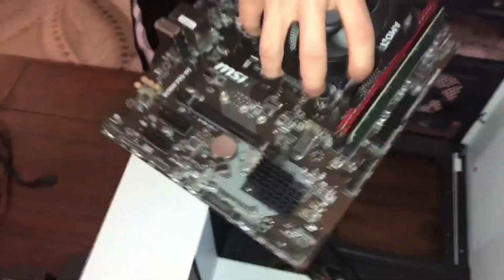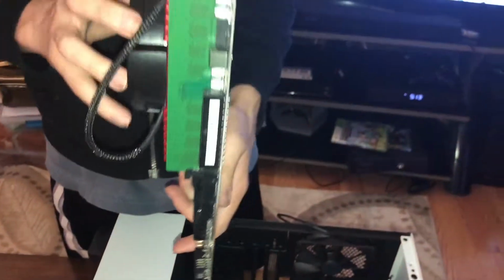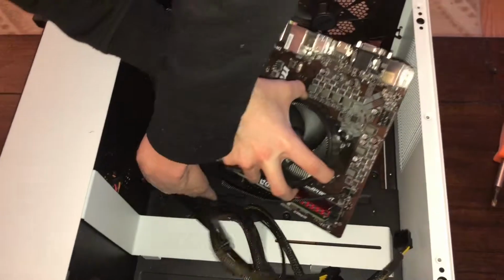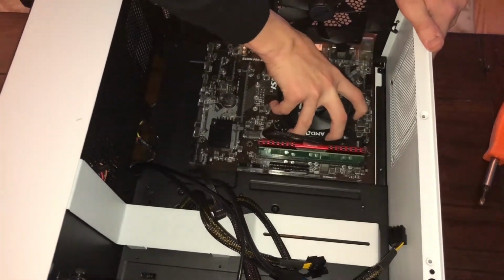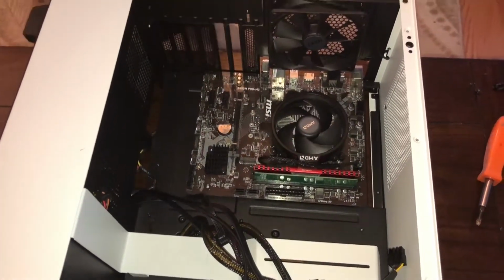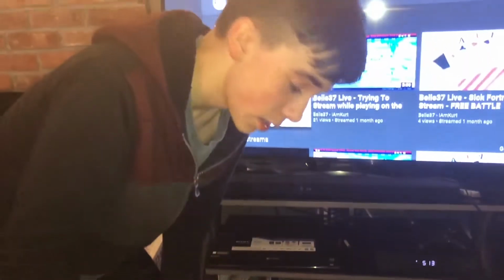So we only have 6. This is only a micro ATX board. If you get a larger one, like an ATX or a large ATX, I forget exactly what they're called, eATX boards. So you literally just line them up with the standoffs. And if you want to install an I/O shield, you would put it back here. I'm not going to do it because I honestly feel like they're completely useless.